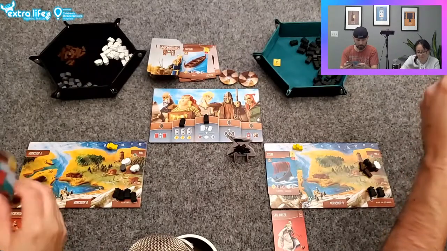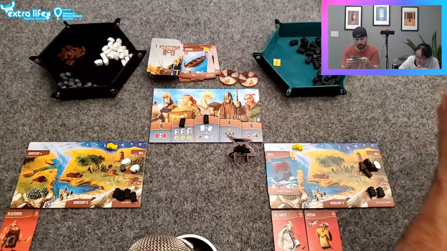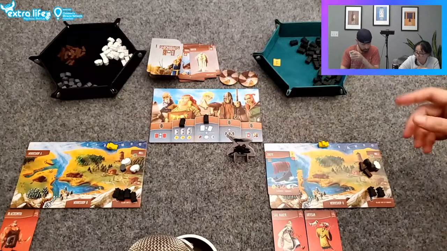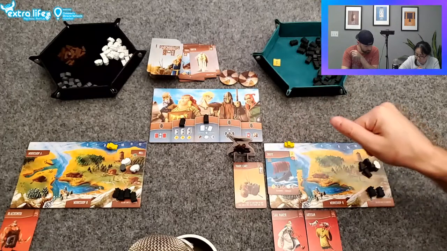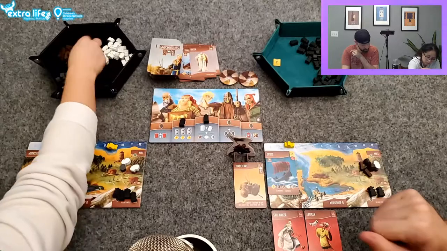Yep. Alright. So I'm going to play the artisan. Artisan down there. I needed that one. I'm going to play the queen to get three gold. Three. And then I'm going to pay four gold to do the cart. One, two, three, four. And then I get one of each to put on the cart. So the cart's real nice.